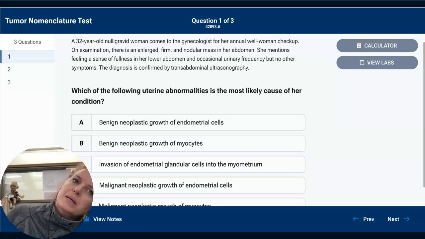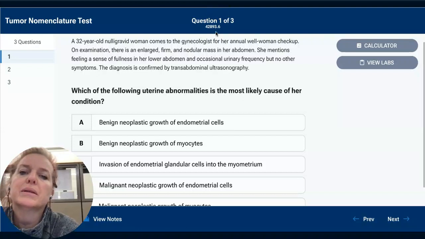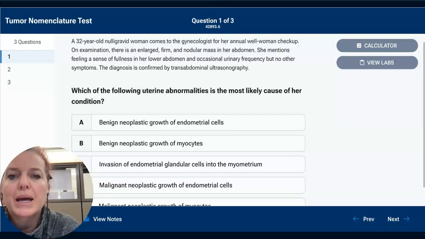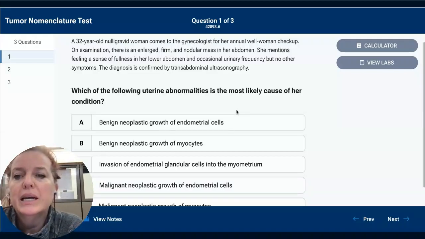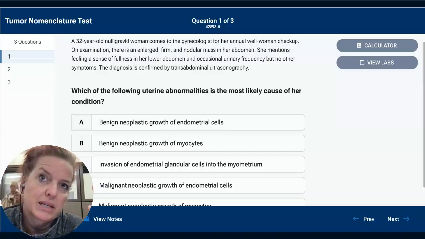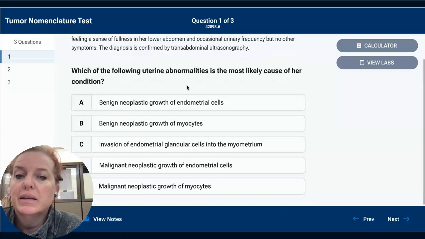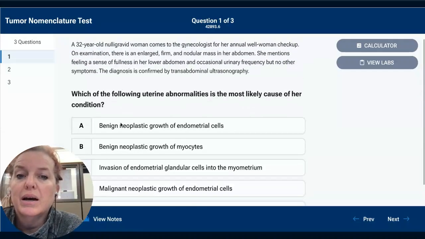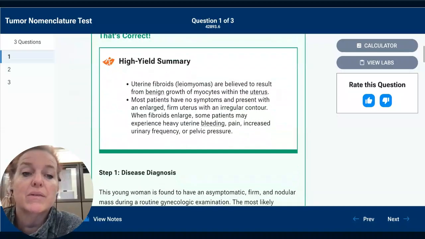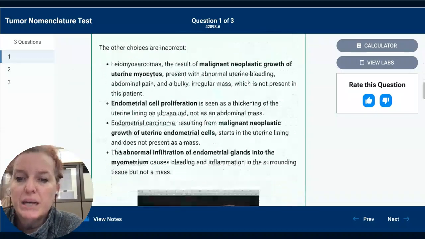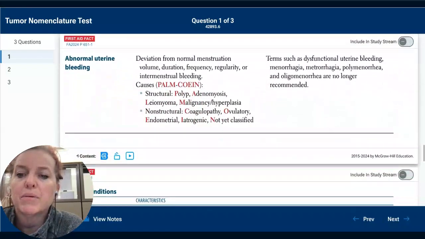So I'm going to read this question, and you can see that here's the question ID number at the top below the header for question 1 of 3. That's how I'm going to keep track of the item number. I'm going to read through this question and see if this fills a need, a gap in learning from Dr. Gatto Weiss's content. And I see that this one, yep, it goes after myocytes, benign neoplastic growth of myocytes. I'll read through this, say, yep, this is something that we want to learn. This is something that we would like for review.